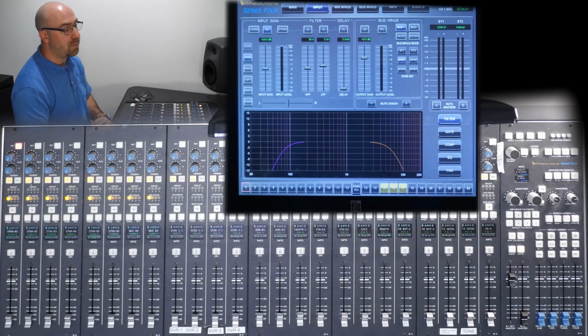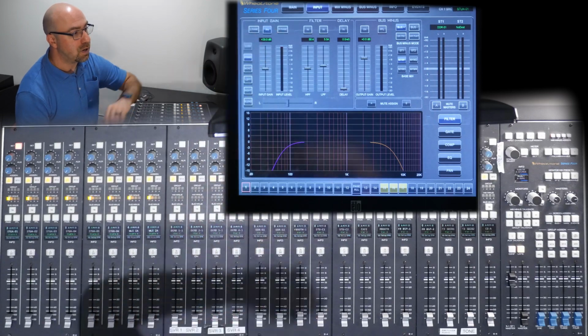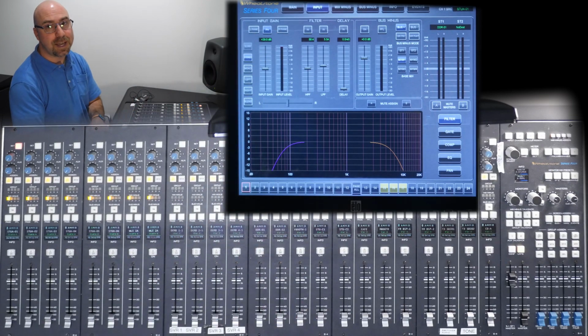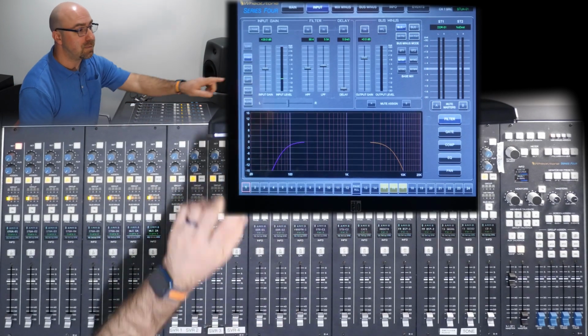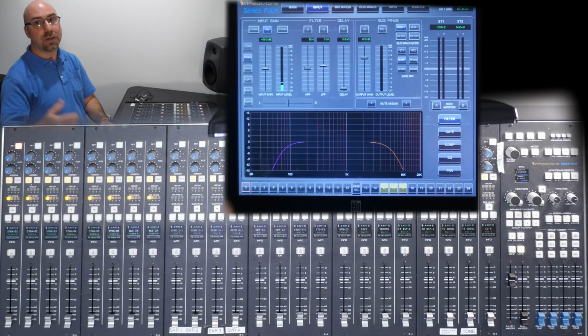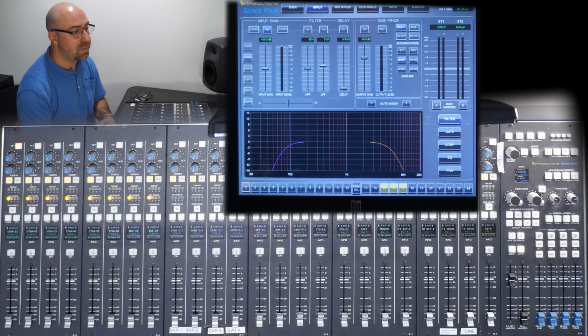You also notice on my microphone input, so I'm on input 1 here from the studio, at the top here, I have a PH. That's my phantom power. Any microphone that needs phantom power, I can give it phantom power just by pressing this. I turn it off, I turn it on. In the studio, we would see a light indicating whether the phantom power was on or off for that particular channel. So that's where I'd be able to do that.